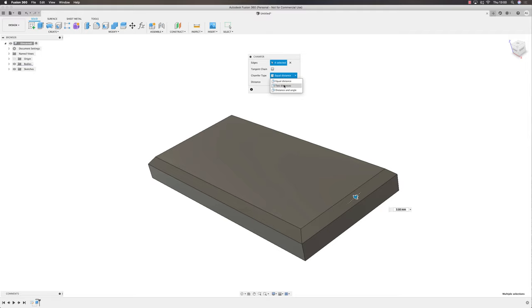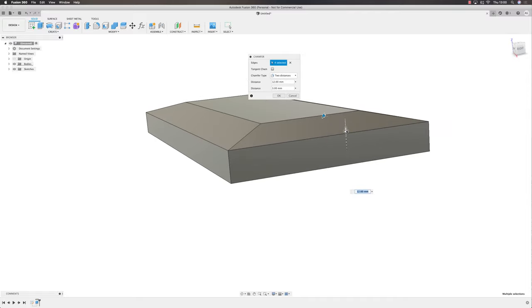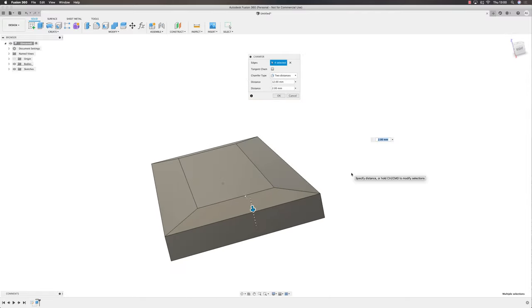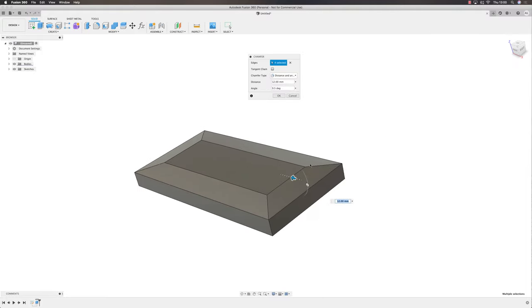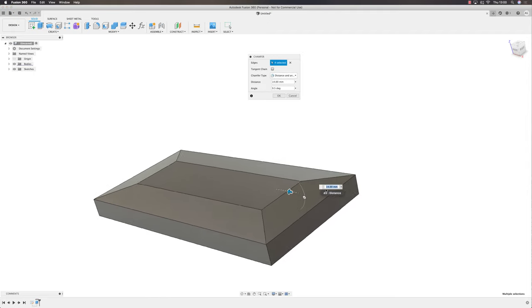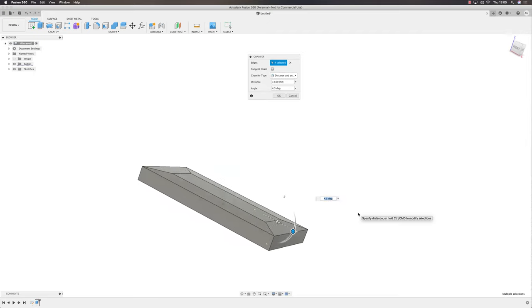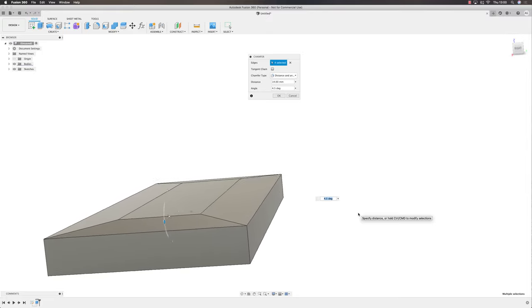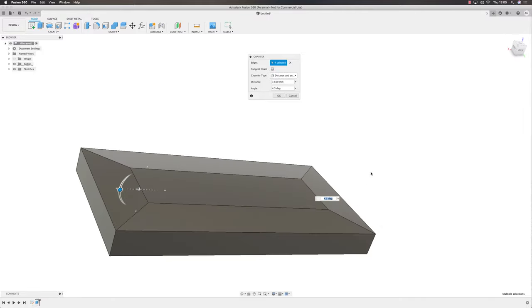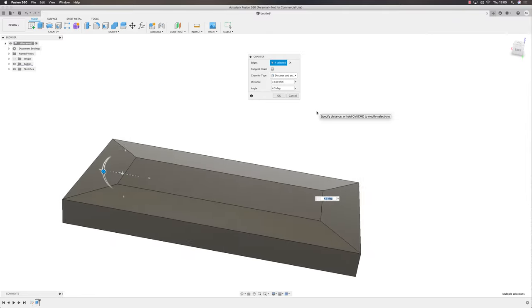I can do two distances across those faces, so I could slide this one further in. I could change the depth of that, and you can see it starts to give me that type of profile. Or I could do a distance and an angle. So let's drag this in. Let's make this nice and shallow, something like a 4.5 degree angle. And there you go. So you can see you can use a chamfer in a variety of ways, quick and easy, just to give you a chamfer around the edges, or you can get more sophisticated by defining the degrees and the overall distance of that chamfer.